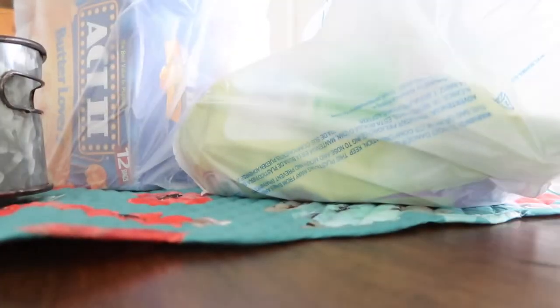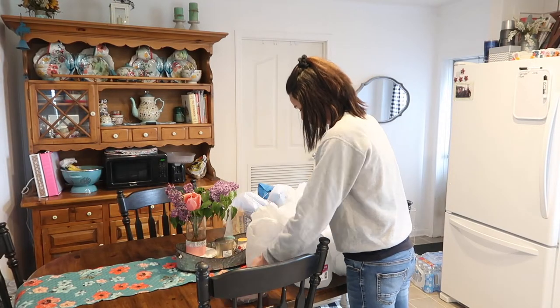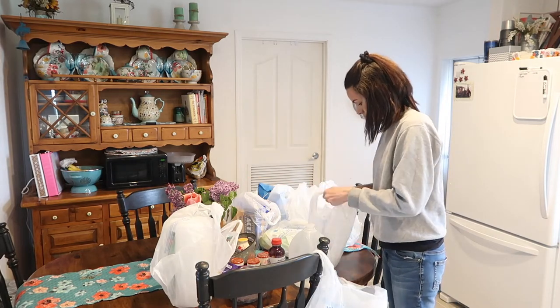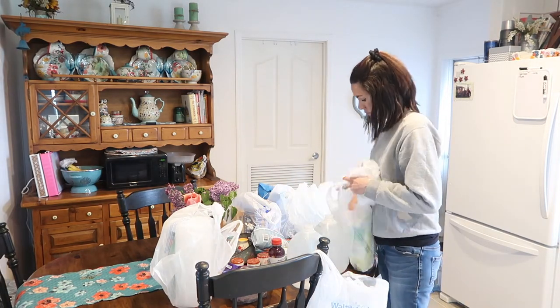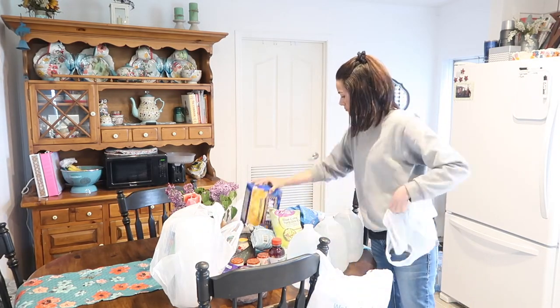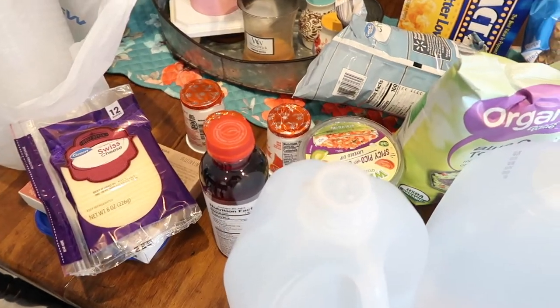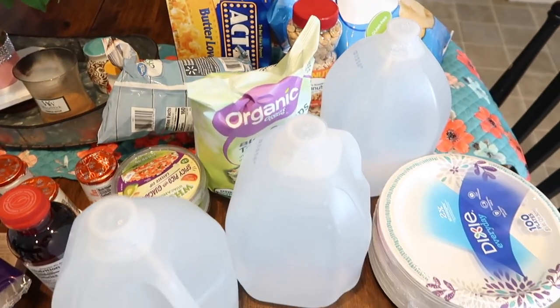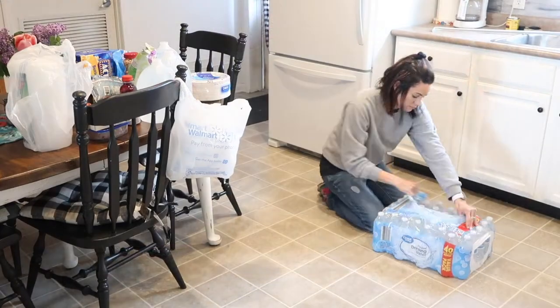I'm going to take a break, go get my grocery order, and swing by where my daughter works to bring her lunch, then come back and get back to work. This wasn't a large grocery haul — we just needed a few things, mainly bottled water. They recently tied into our water line for a neighboring property, but nobody knew where our line was, so it ended up getting broken and made the water pretty nasty. So for the time being we definitely need bottled water.